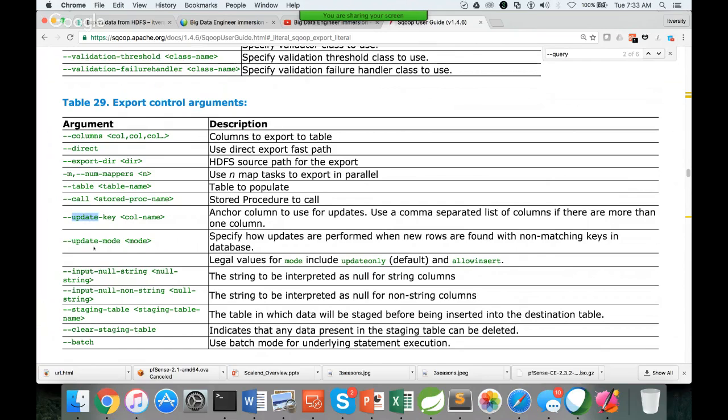Update key and update mode are available only if upsert is supported. Update mode is by default update only.